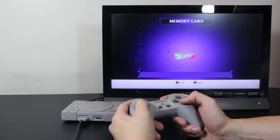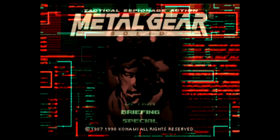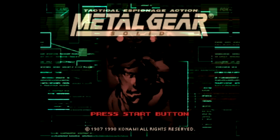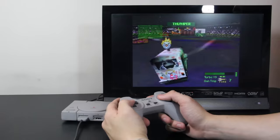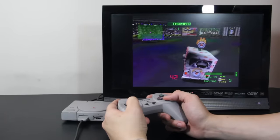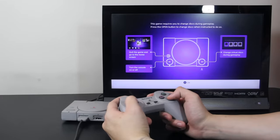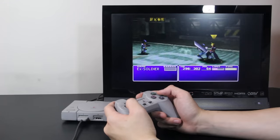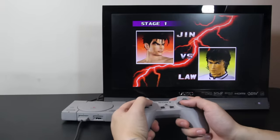Getting back to business, another odd decision of the classic is that some of the games in the compilation use the PAL versions instead of the NTSC versions. This means those games will run at a slightly lower frame rate. For the most part, my time with the classic has been okay — and it was just that. Okay. The emulation appears fine, but seeing them pick noticeably worse versions of games makes very little sense to me. The choice to not do DualShock controllers is also okay with me, because it's clear that they were going for a true, authentic, original PlayStation experience, and thus no DualShock was around yet. But in the grand scheme of things, the best use-case scenario for the classic at this point is the homebrew scene, and for many, that will probably be a very lucrative option.